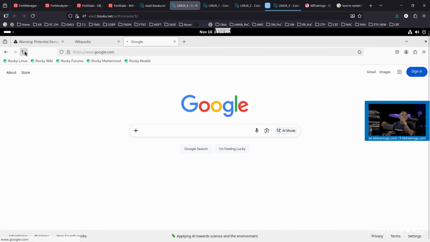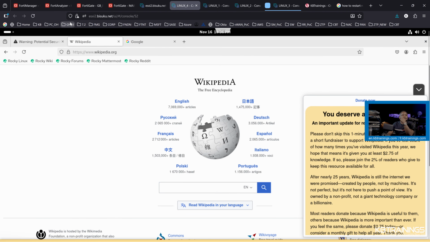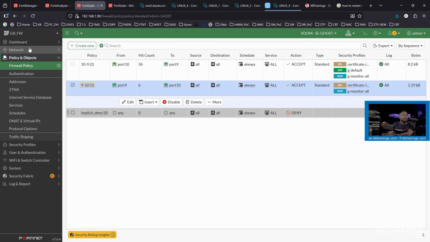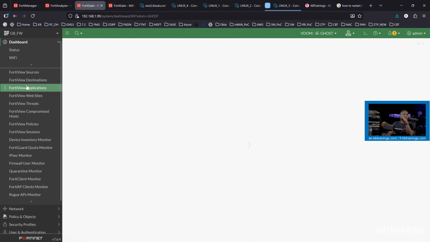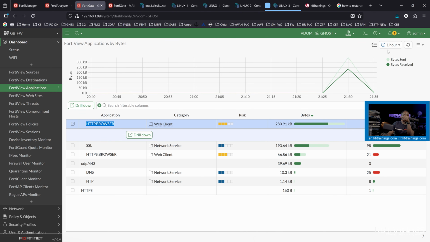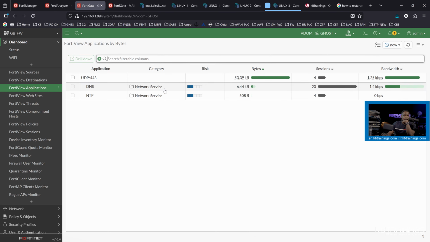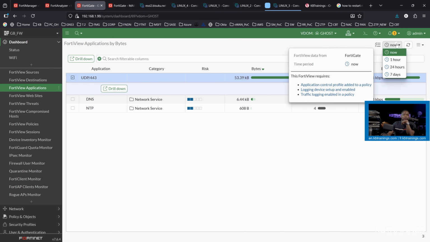And with this, the goal is just to get some data for our FortiGate. I can come here, on the network or even the dashboard, and look at the application view. Yep, at least I see DNS and all of this. So it's able to see the different applications running on our LAN without being part of the routing process.